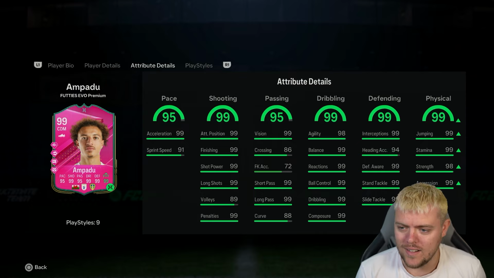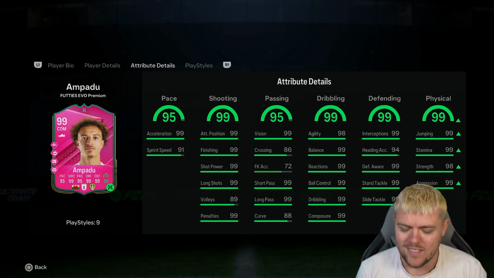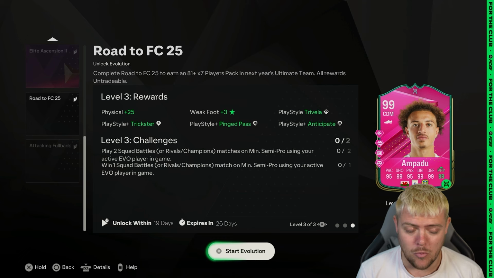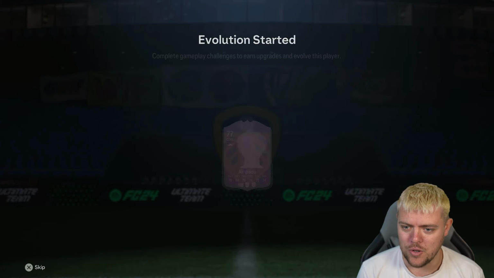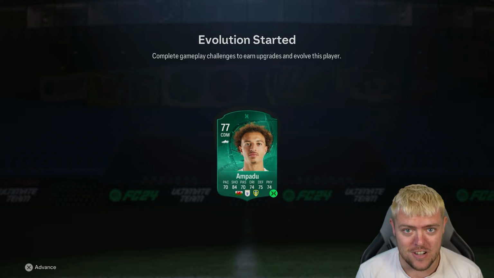We've been grinding all year long, waiting for that first 99 rated card from a Leeds player. And this is the one. It's Ethan Ampadu to get it for us, the captain of the club, which is very fitting. And we're not going to mess about. We are going to, of course, start this evolution. Ampadu from pink to green. And we can start working on this version of the evolution very shortly.